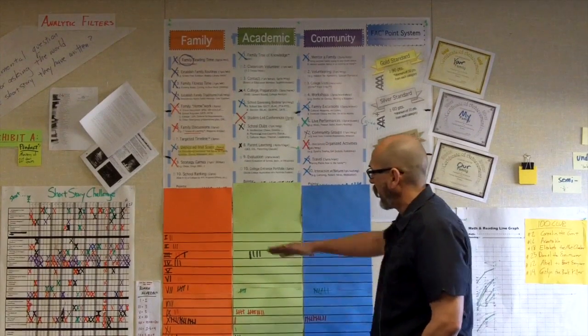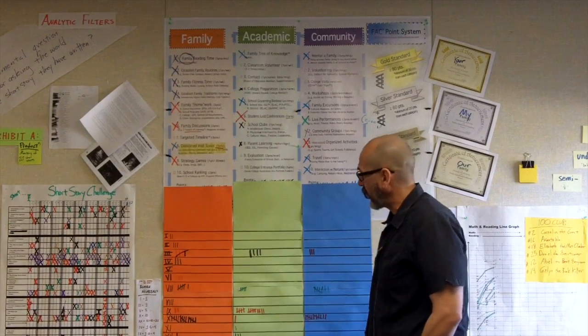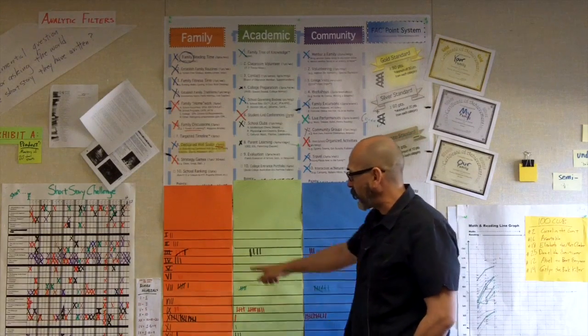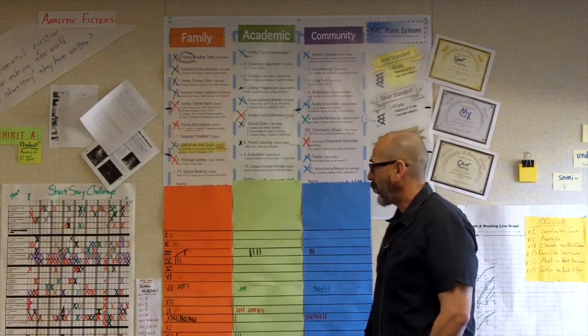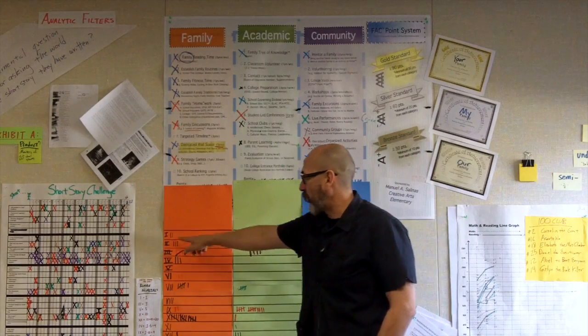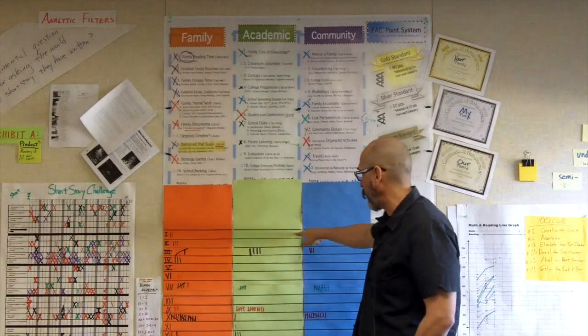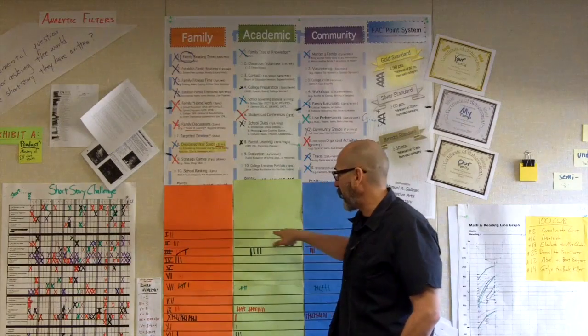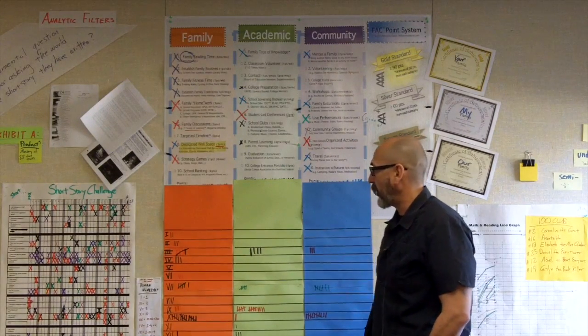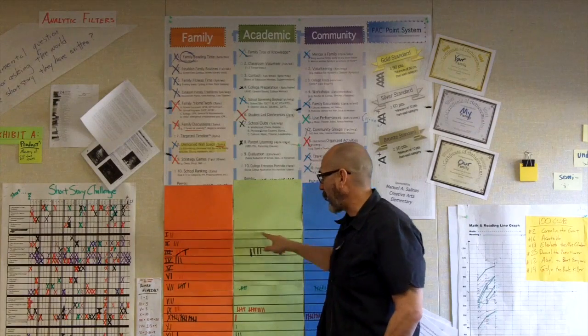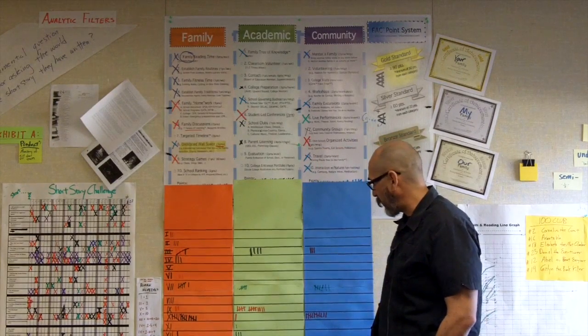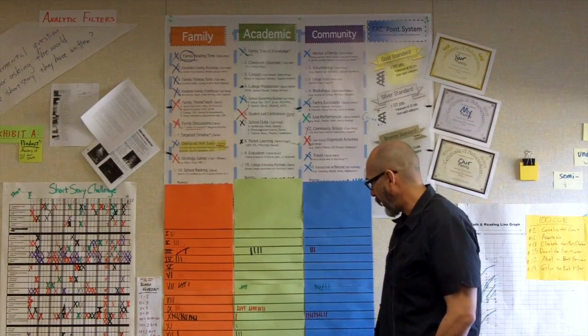From there, I just draw it across, and depending on the class, I either do it individually or we do it collectively as a group. Now, if you do it individually, student number 1 is going to have a line that goes all the way across: family, academics, community, and as they accumulate points, they start adding them here. And it also gives you an idea of who's more active and in what areas.